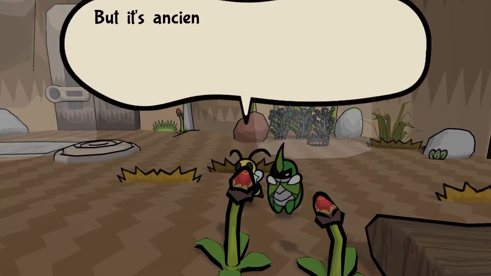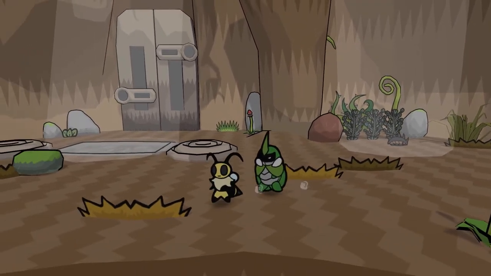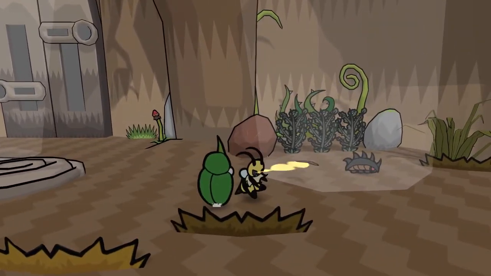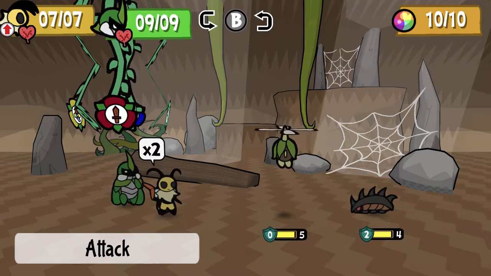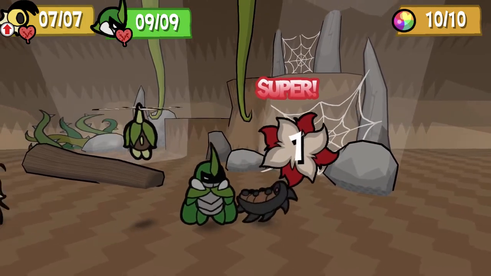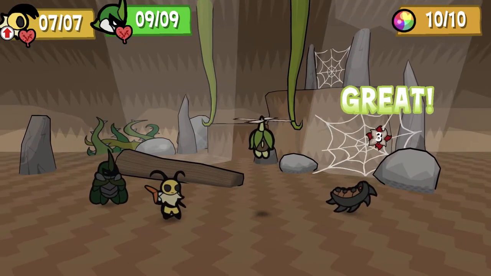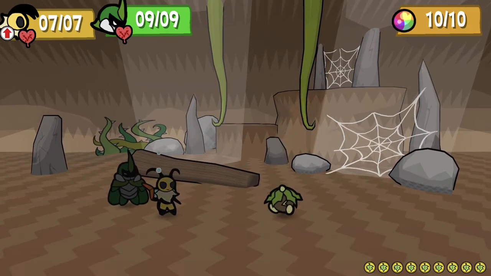We've reached a dead end. But it's ancient ruins, so not really. Right, if we leave no stone unturned, we will open a path. Yeah, they know how ancient ruins work. Okay, so first we'll take out this inner chest over here. Is that what it's called? I think that's right. Let's start by flipping the inner chest. Like so. Then V can attack it for 3 damage, which takes it out. Then V can attack again to bring this guy down.